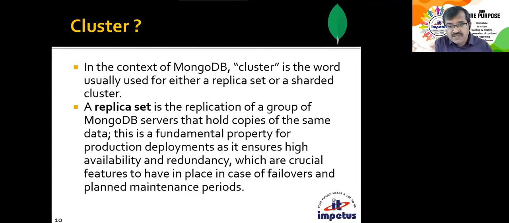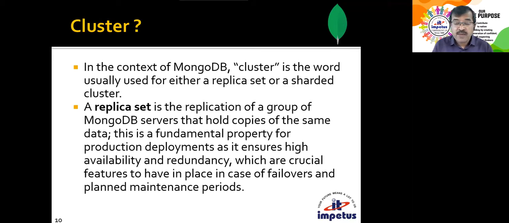That means there is a replica which is available. So if the Pune machine fails, the same data is available on the Bangalore server, so it should now continue with the Bangalore server as well. Okay, so there are replica sets that are being created. Replication of a group of MongoDB servers. So you will have servers and you will have copies of those servers, and you have multiple copies of that server. And why do you want to have this?